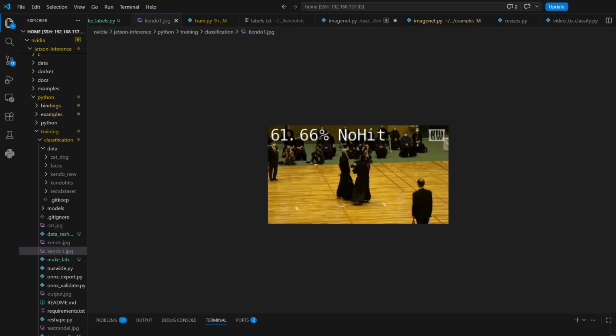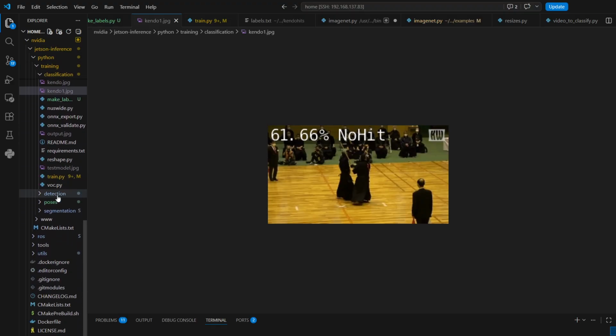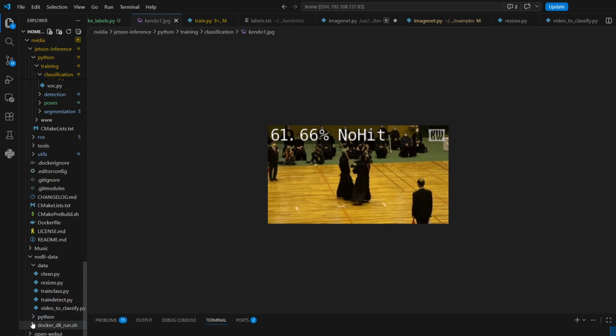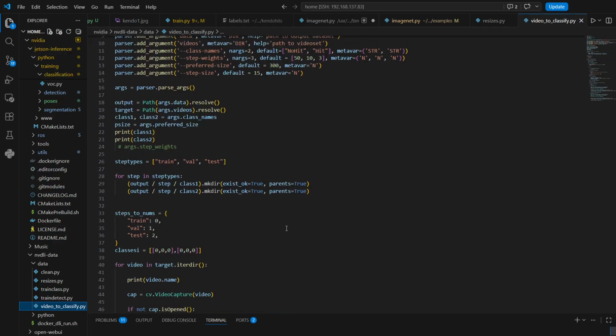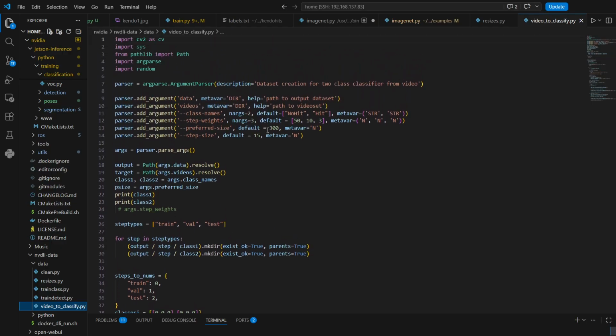And so I built this model using a dataset created by our lovely function down here, video to classify. This is how our dataset was made, and it's the main part of the thing that I'm proud of.